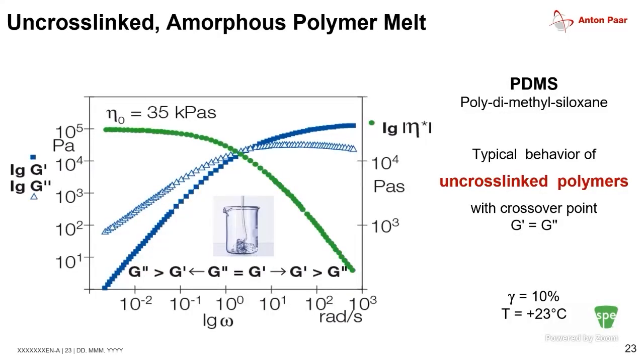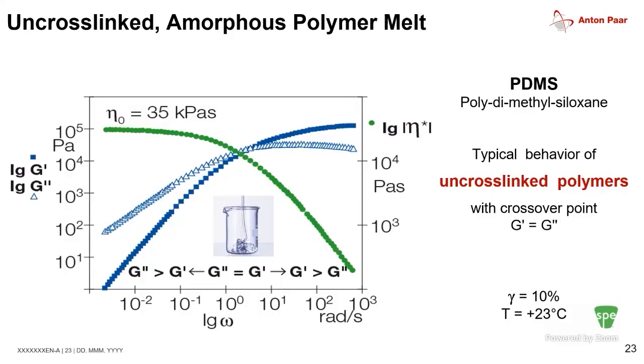And so if we look at that from an amorphous standpoint, as I said, at high frequencies, the sample behaves like a solid. So you can think of this as, say, PDMS. If you grip it real quickly and pull on it real fast, it behaves like a solid and snaps. Whereas if you pull it very slowly, which is low frequencies, it behaves like a fluid and will start to relax and level out in this case.